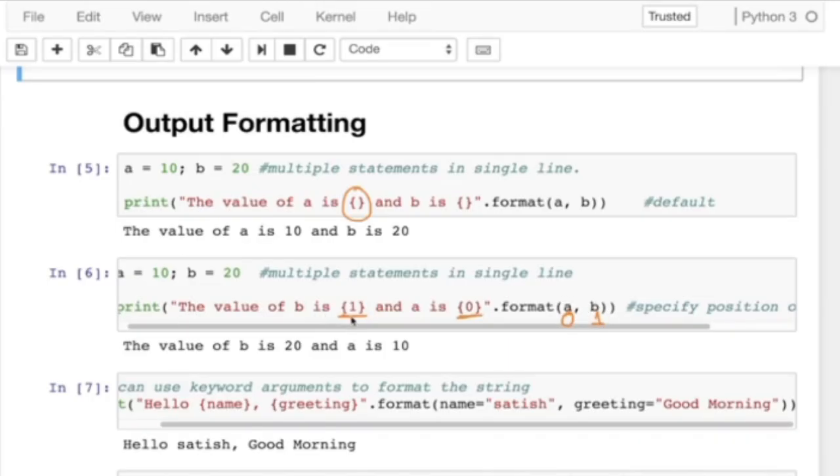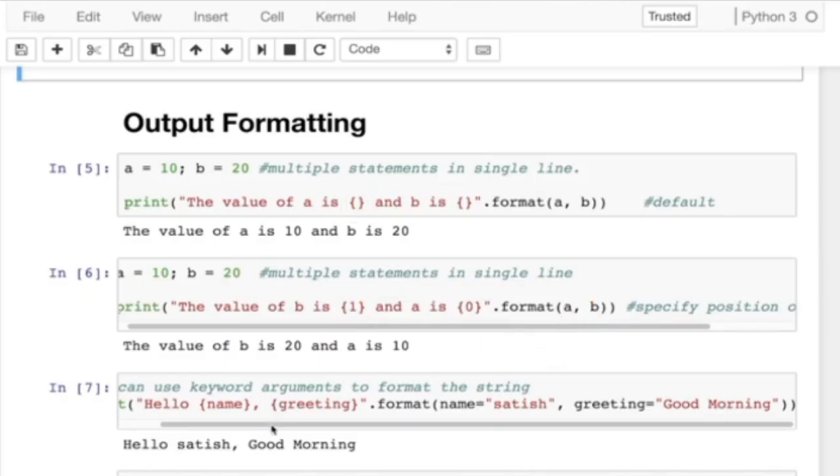Since I'm saying the value of b is, and within braces I'm putting 1, the value that is in b, which is 20, gets placed here, and the value of a, which is 10, gets put here. So it's not necessary that I always pass my variables to this function in the same order. I can just give it indexes.